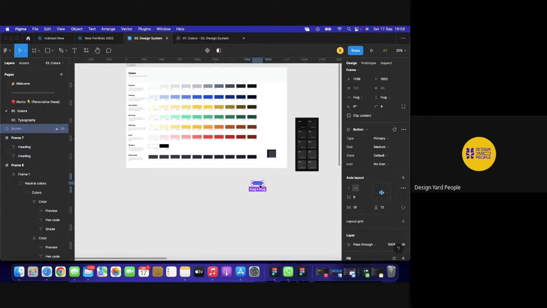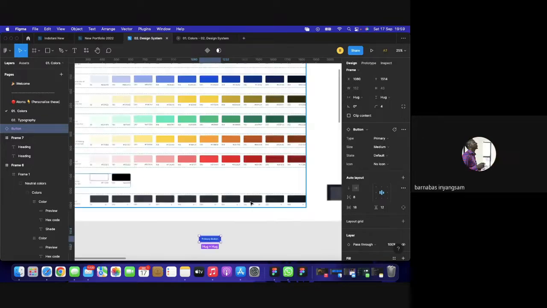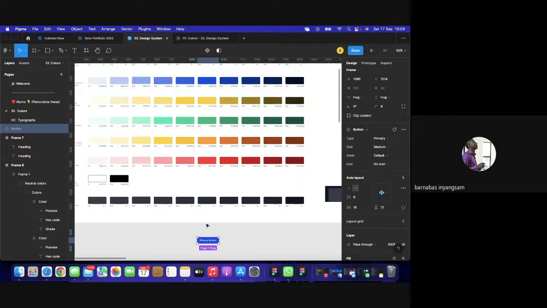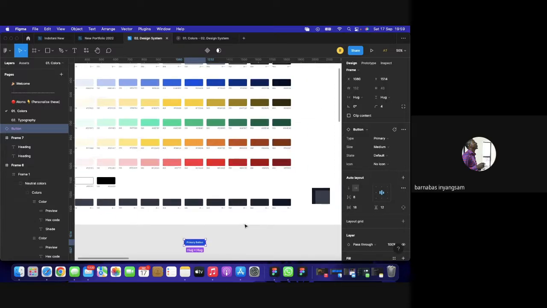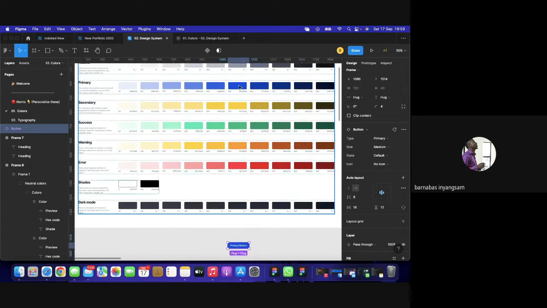You don't have to just focus on the colors, but build something off of it while using the colors you created. So let's say, for example, now I want to change this color. I think here's already the primary, so I want to change it to secondary. It's pretty simple, right? So I'm clicking on this button already.